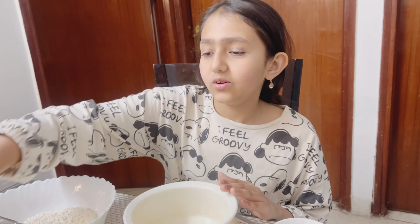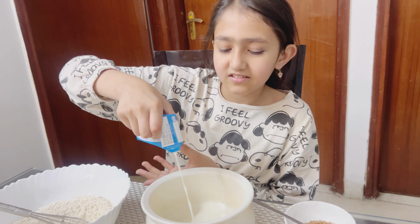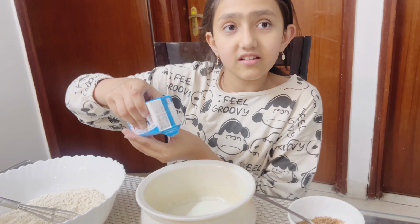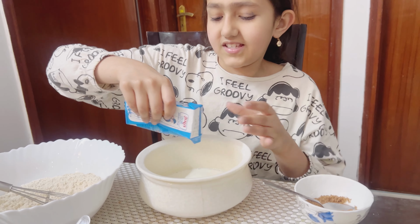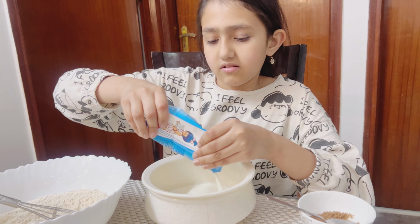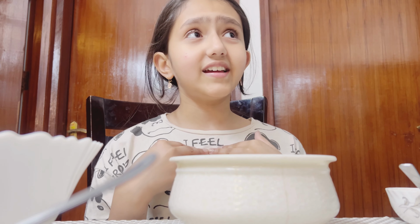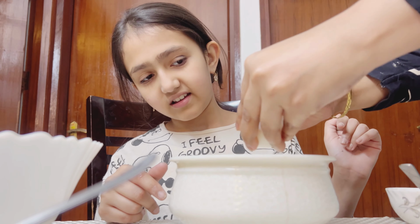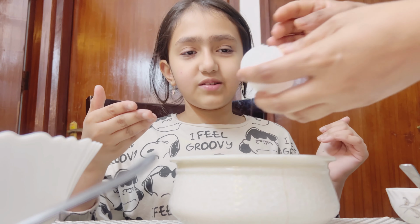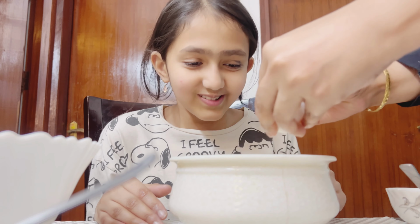Now I'm taking a bowl, and we need some milk to put in. Put some milk in it. Perfect. So guys, next is an egg, but I cannot break an egg, so my mama is going to help me. Perfect. We need 2 eggs. This looks so bad.